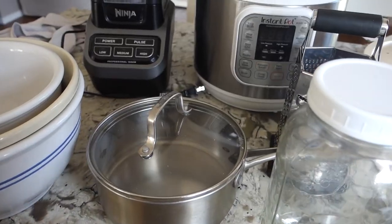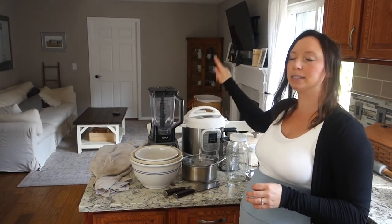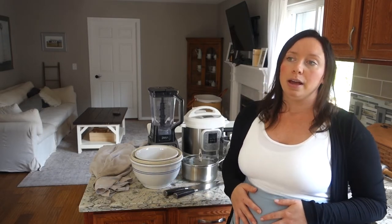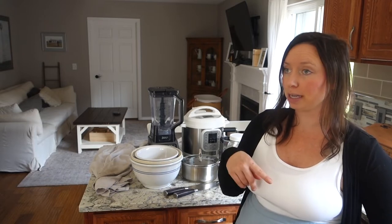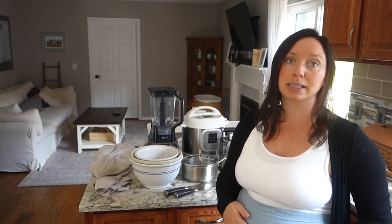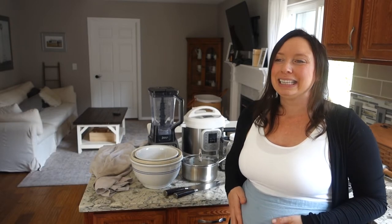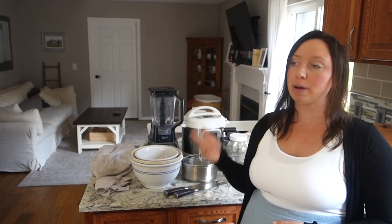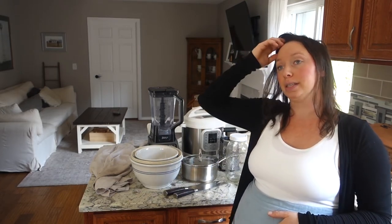My only other appliance on my list is an Instant Pot. It actually recently made it to my kitchen essentials list a few years ago when I learned how to make my own bone broth and yogurt. We do make our own yogurt — I had three months of really bad pregnancy sickness and let my yogurt go, but store-bought is just too sour and bitter. Making our own is so easy, so I bought more cultures and started that up again. I use the Instant Pot for yogurt and bone broth every single week.